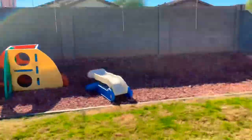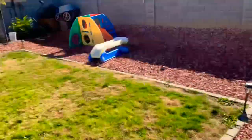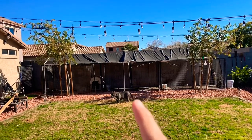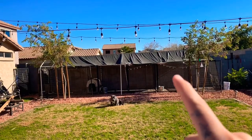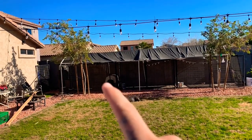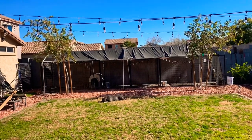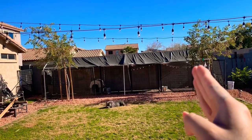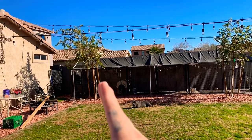Let me go further back so you guys can see what I'm talking about. I don't want to show you guys the surprise yet, but here's what I'm thinking: putting a shed right here. Then I'm gonna make one candle, another candle, and on the side of the shed there's going to be another candle. It's practically going to be the same size as this one, but with a shed, and this candle is going to be divided — there's going to be a door here, a door here, another door here, and another door there.